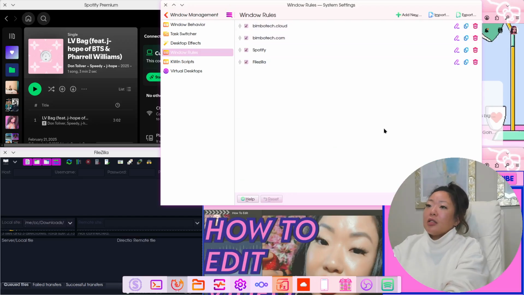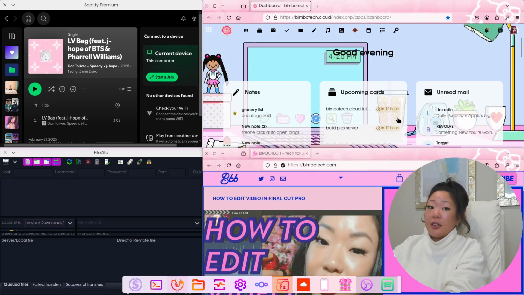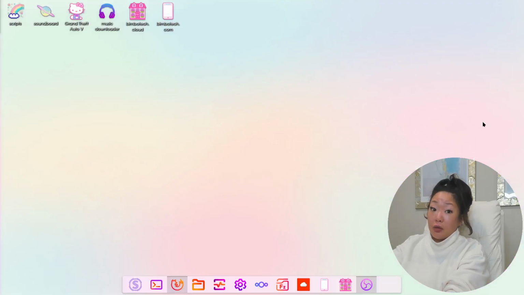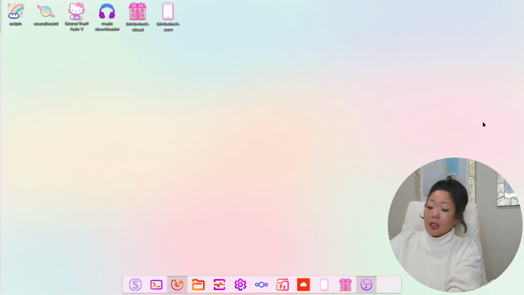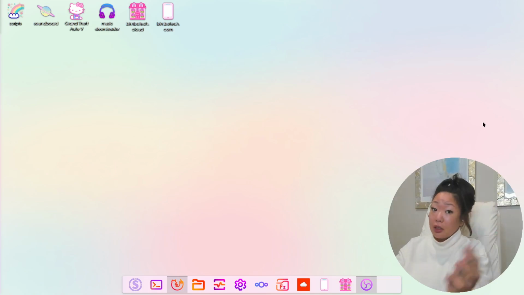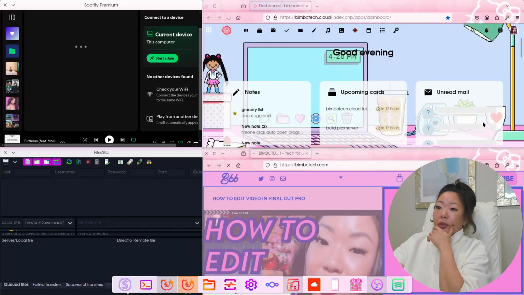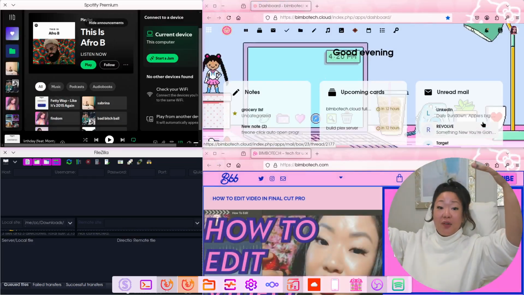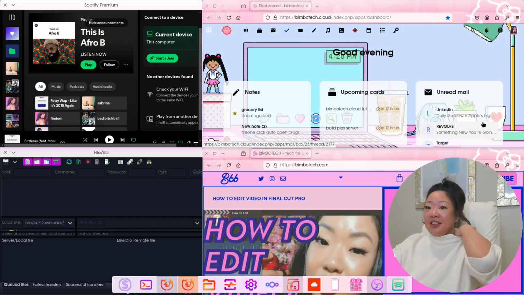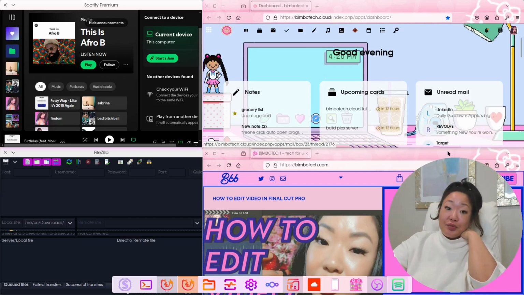Okay, so all of those window rules should be applied to all of the windows here, which means now when we open with our shortcut, it should open all those windows in the exact same position. So let's go. Bam! Here we go. So yeah, that's it.